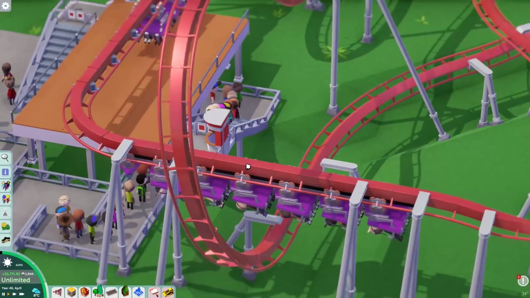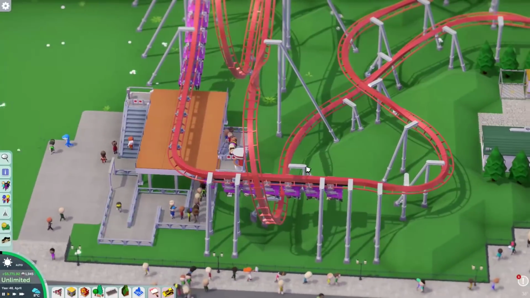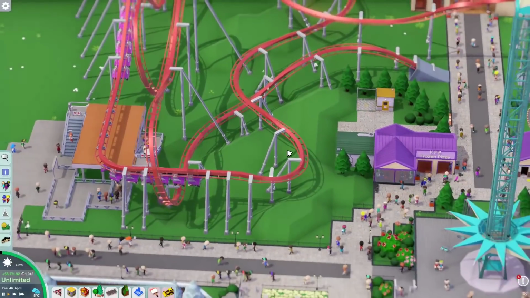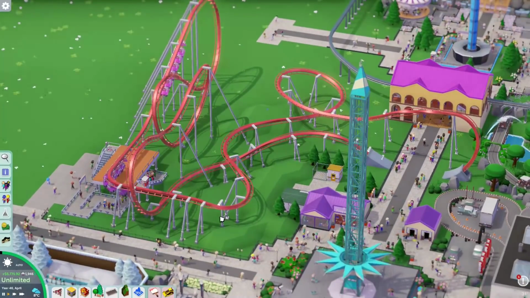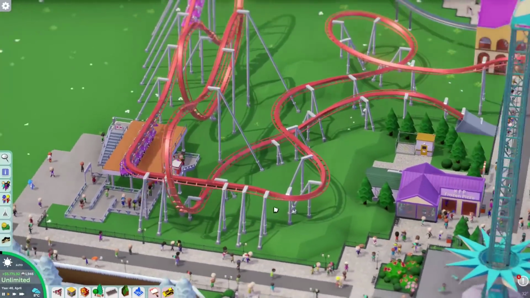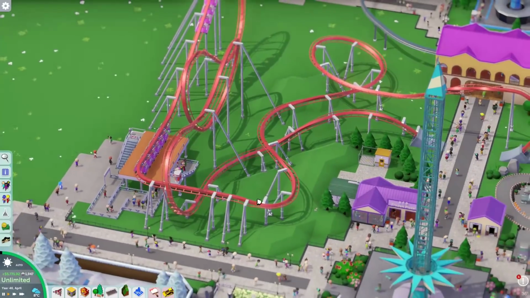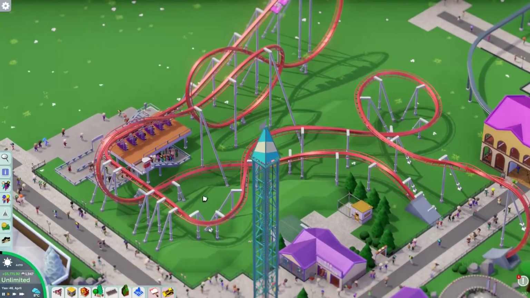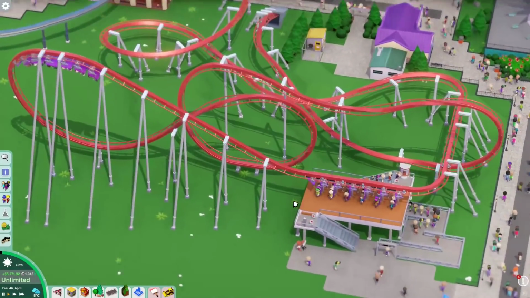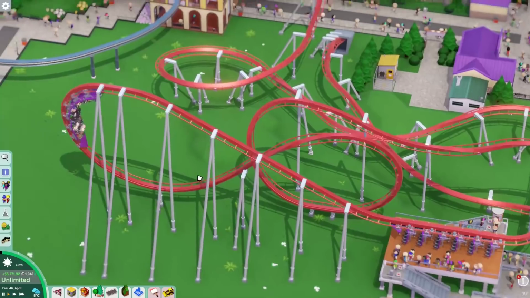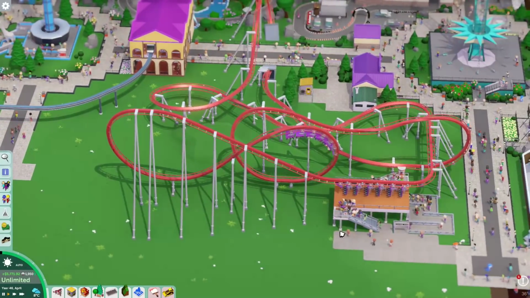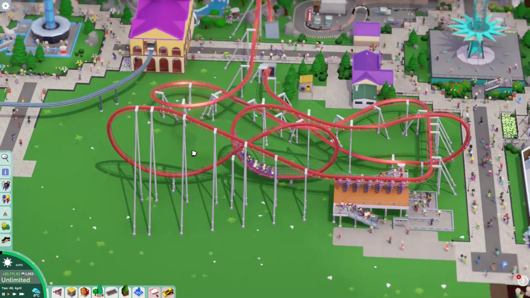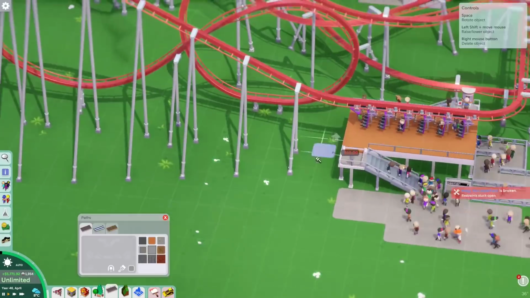Alright, changing the brake speed here definitely did the trick. Now, the brake run is pretty slow, but I don't really have much more space here to fit a brake run. So again, not very realistic, but I do think the layout looks pretty nice. Anyway, I'm going to continue making this path here through this area. I'll probably hook it up somewhere over here. And then after that, I'm going to continue decorating this area and the coaster.